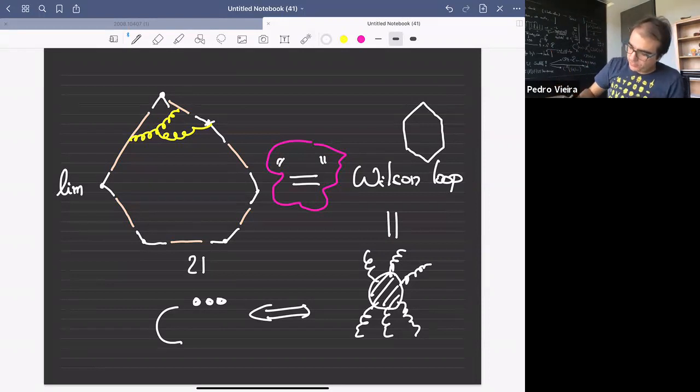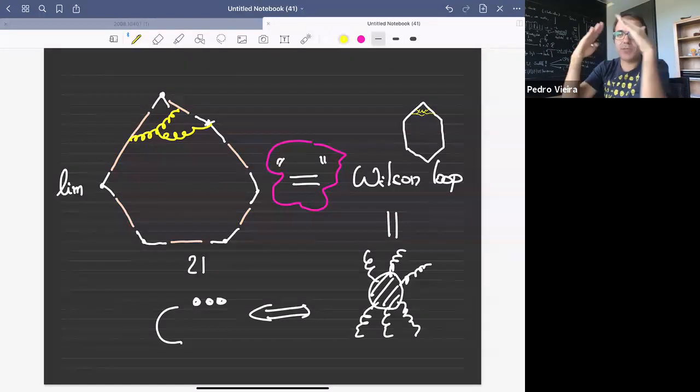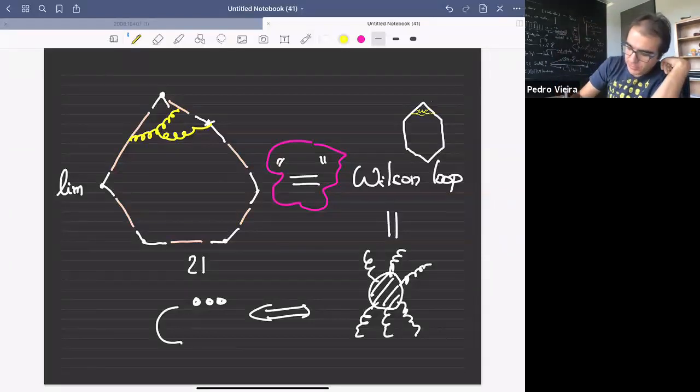But let's focus on this relation to Wilson loop. A null polygonal Wilson loop is divergent because there are all these cusp divergences happening close to the cusp of the Wilson loop. You know that all Wilson loops have a divergence proportional to the length of the Wilson loop. And here the length is 0 because it's null. So that divergence is not there, but it has cusps. And so it has these cusp divergences that are governed by the cusp anomalous dimension f of lambda.